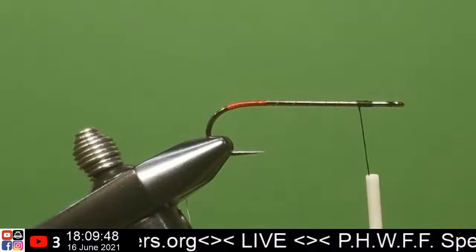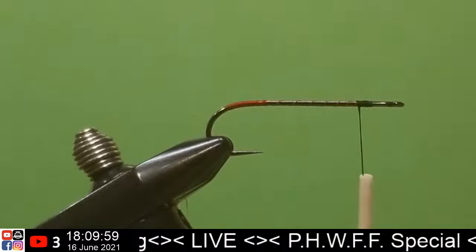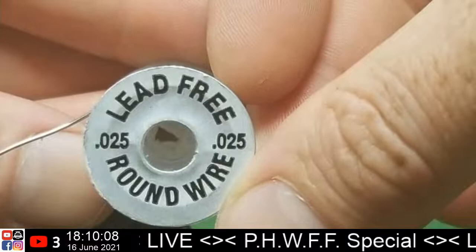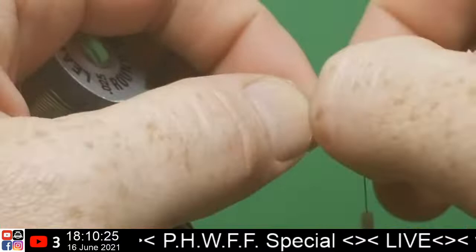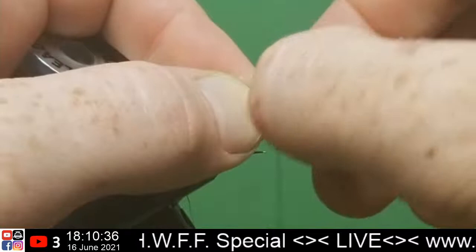Alright, now here's a little trick. One of the things that I've found with some of these flies is getting them down into the current can be a little difficult. So I'm going to add a little splash of hidden lead-free wire. I'm going to hide this inside. Some lead-free, some diet wire. Not quite as heavy as leaded wire, but I'm just going to sneak one little strip of this in here. And are we adding a lot of weight? No. Are we adding weight? Yes. So I'm just going to tie this in on the bottom side. This will help keep this fly keel properly. We'll be riding hook side down. That's our intention.